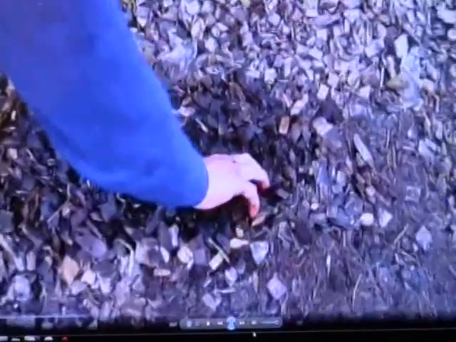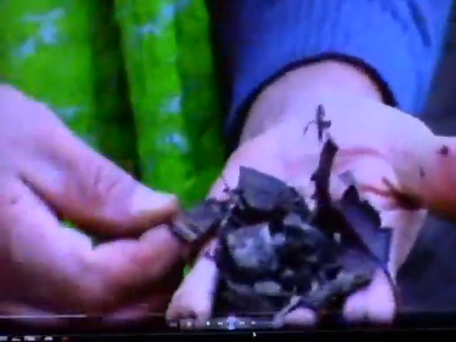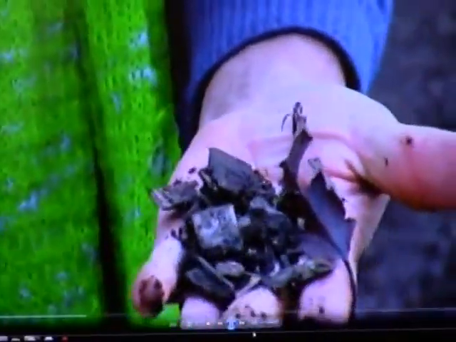I tilled these beautiful orange wood chips into my garden last spring, and I wasn't too successful. My soil test says that I'm way down in nitrogen, because I tilled those wood chips in and tied up all the nitrogen in my soil. But now I know you never till this stuff. You just add to it, which was the mistake I made.